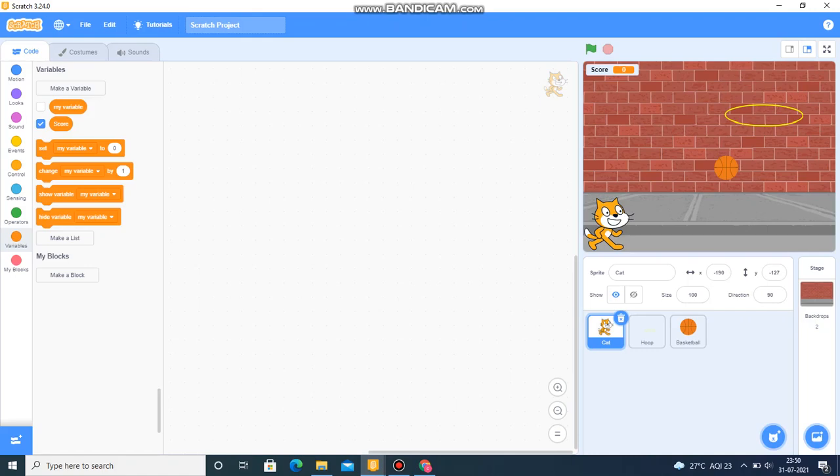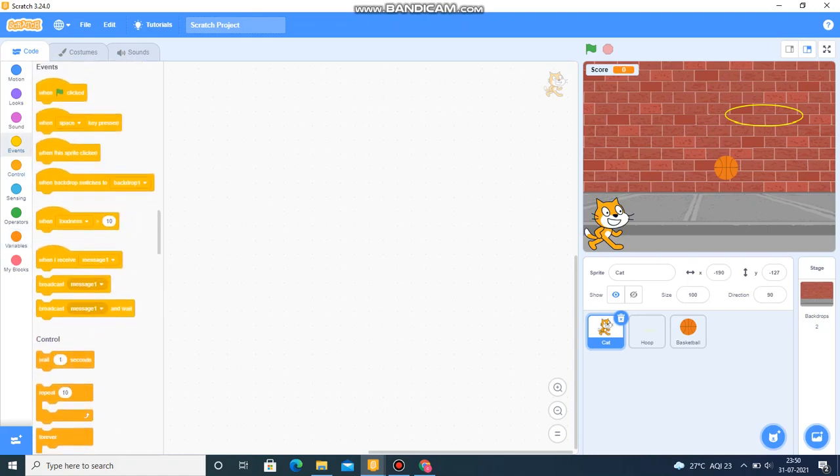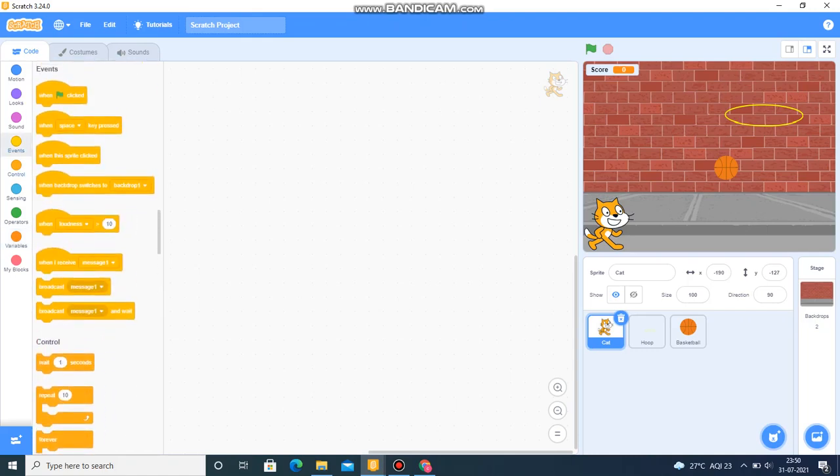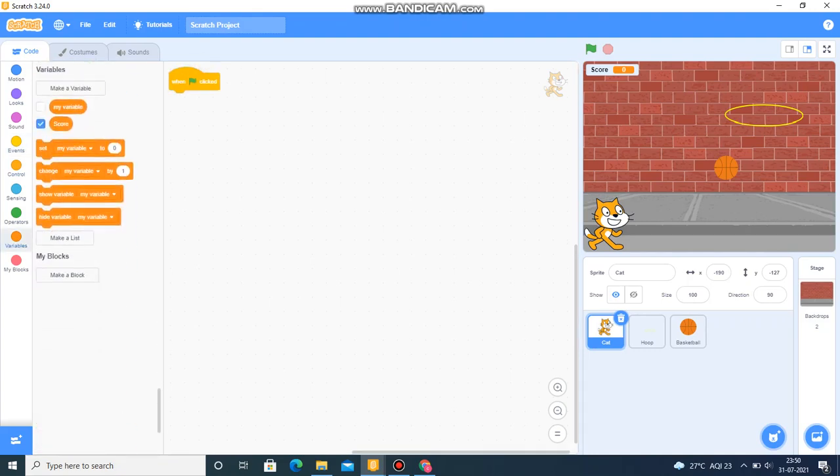For that, let's take the first block to be when flag clicked. Go to variables and set score to 0, because initially while starting the game it will be 0, right? Now we have a velocity. What is velocity?